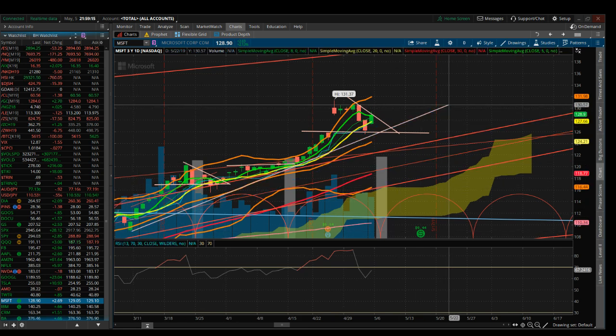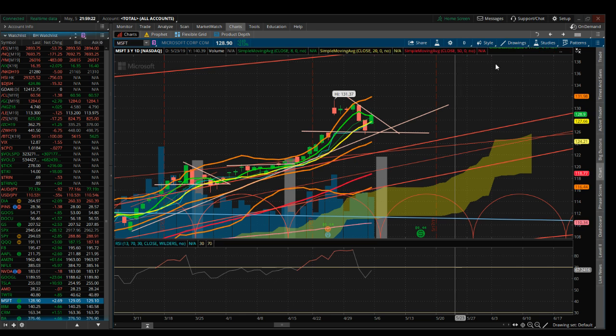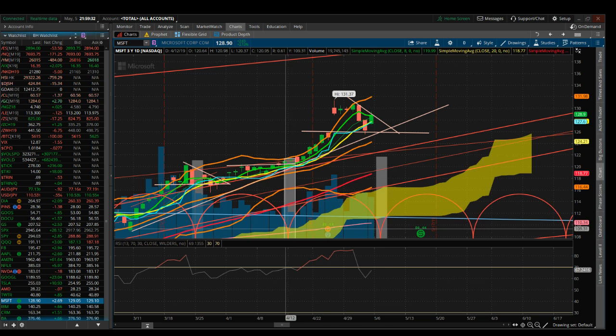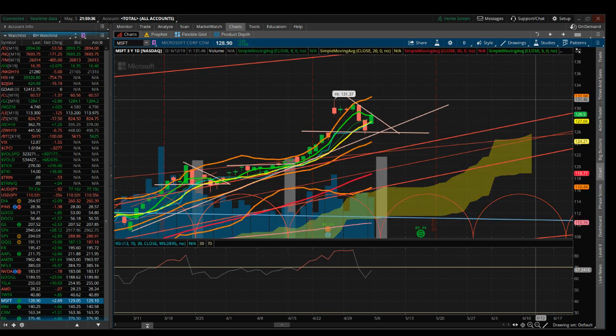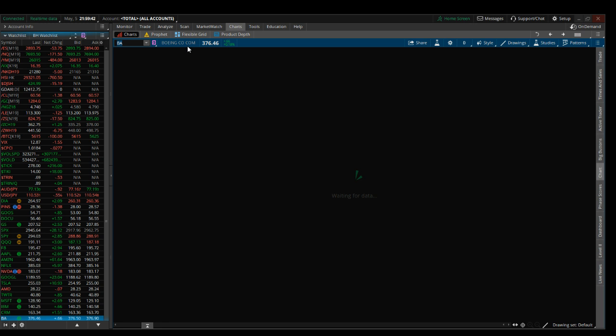Right, and see. So let's see what it does tomorrow. See if it gets down to this 125 level, and then eventually pops its way out. That's a really good one to keep an eye on too. And it's coming up on a zone where it can move. These cycle brackets are kind of pivot brackets, so right here could correspond with a potential move on Microsoft. So I like that. And then thank you for bringing up BA, so I can finally pull up this chart.